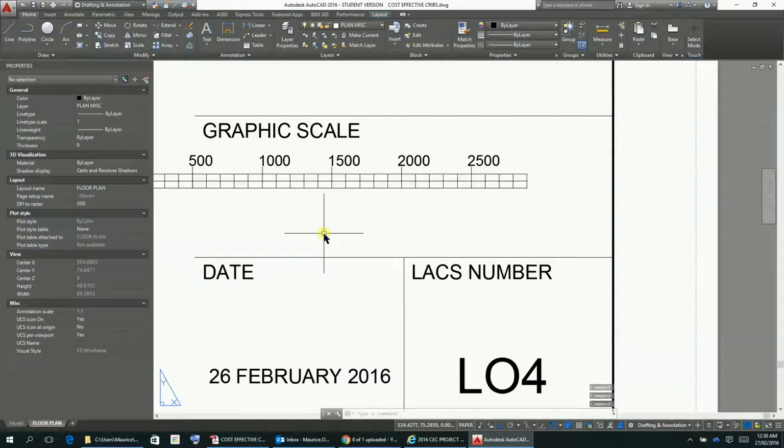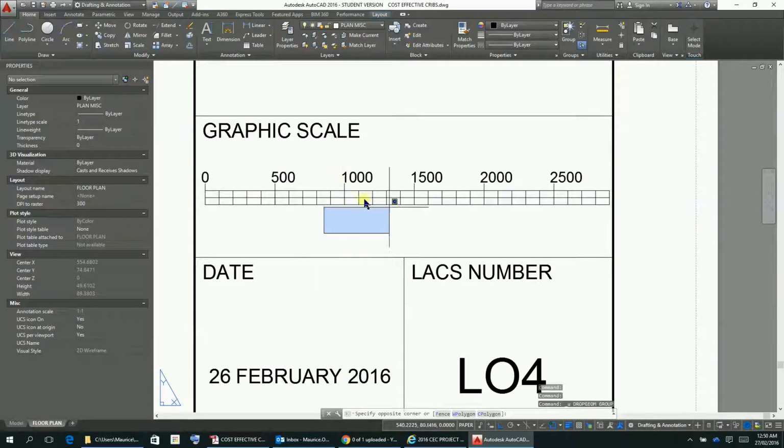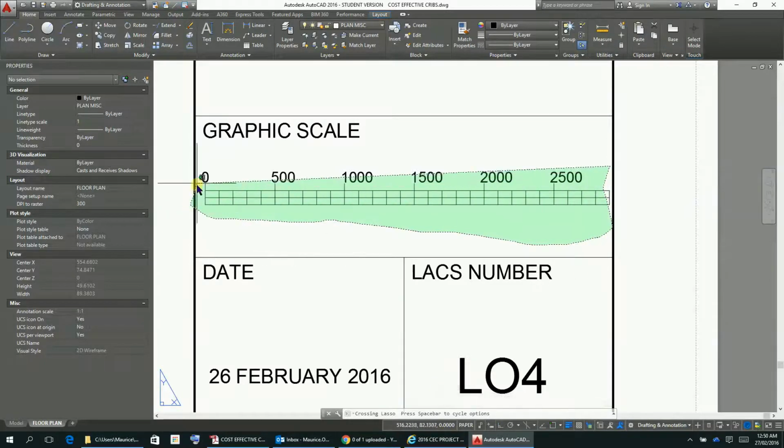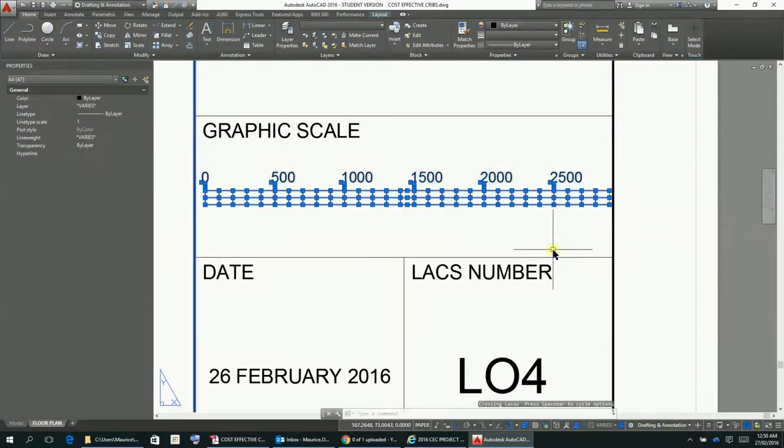Why is it doing that? I don't want that there to be selected.